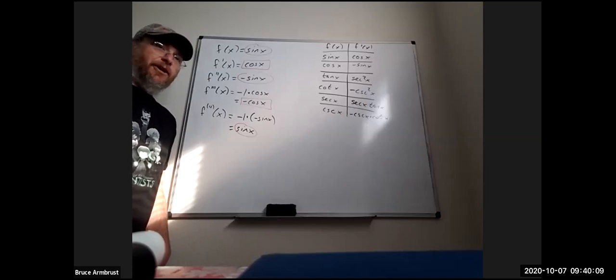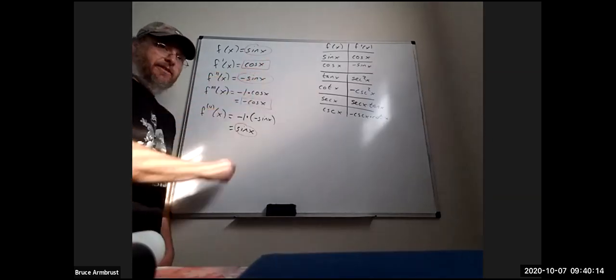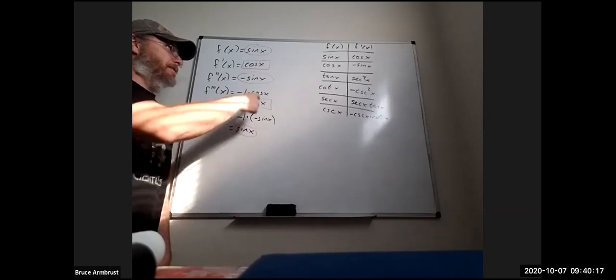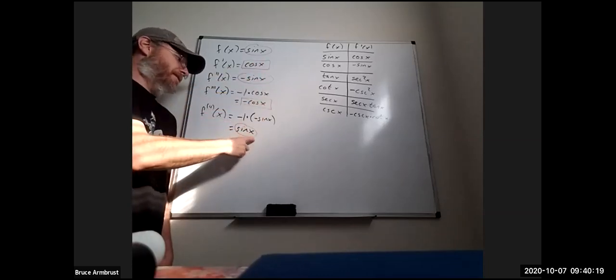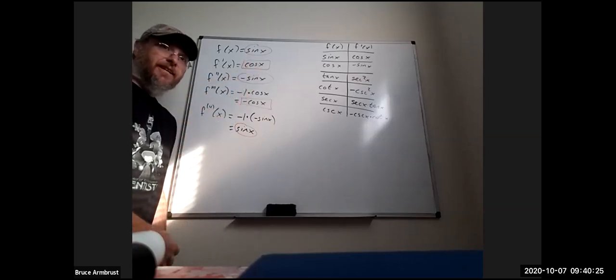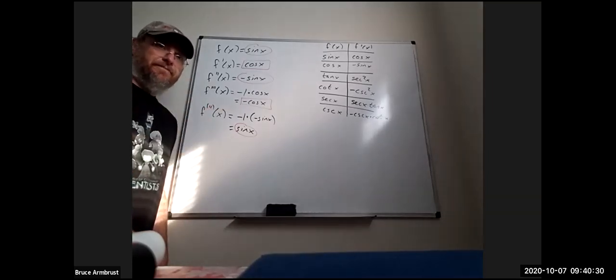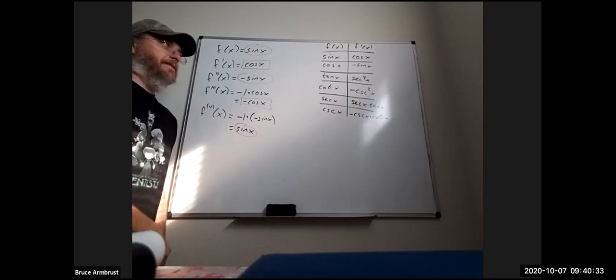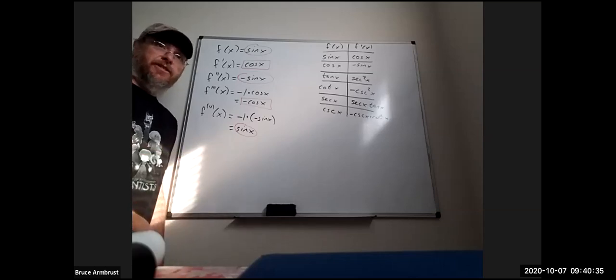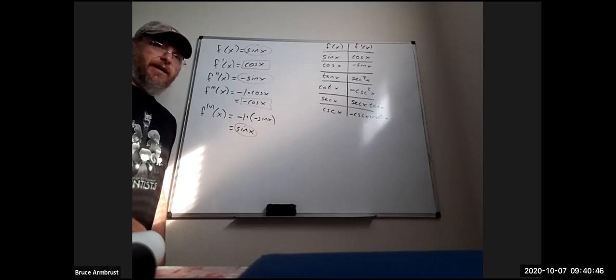And the beautiful thing about cosine is it does exactly the same thing. We just start at a different stage, right? We start at cosine, then we go minus sine, then minus cosine, then sine. But its fourth derivative is going to be cosine. Another beautiful thing about these functions. When you differentiate them, they just repeat. Okay, well, fun fact. We'll see other functions that do similar, where when you differentiate, you end up running into the same thing again. It's rare. It's not very common. Most functions don't do that.